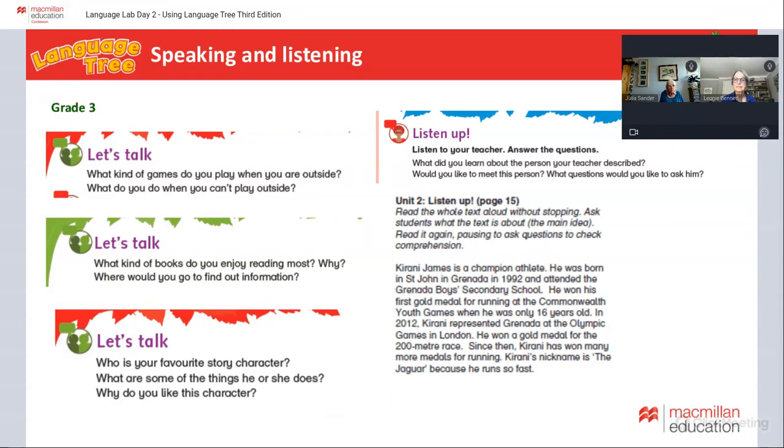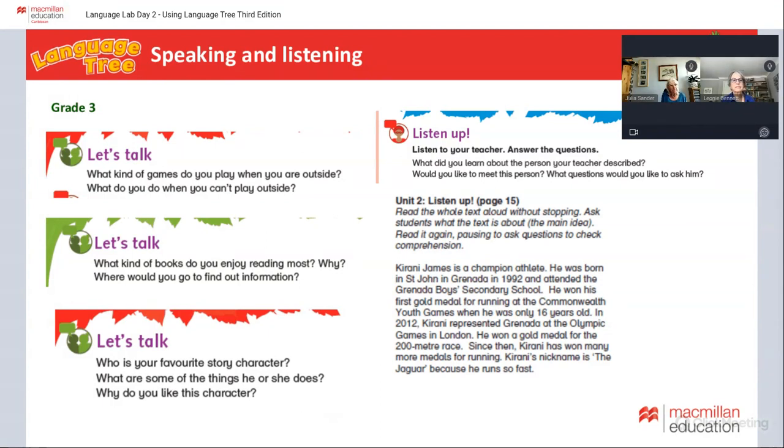Right, I'm going to move on to speaking and listening, which follows the comprehension, and that is based very much on what students have met in the comprehension text. But prior to that, we have another opportunity for speaking and listening that comes in the Let's Talk or Listen Up section at the beginning of the unit to get students thinking about the theme and using what they know already and communicating, just raising their interest.